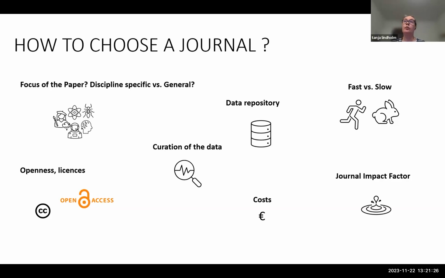But if you know anyone who has published in some kind of data paper, ask them how the process was and how it went. And I think this is still the only way you can learn, is talk to your colleagues and ask around, you know, how to do and how to choose a journal.